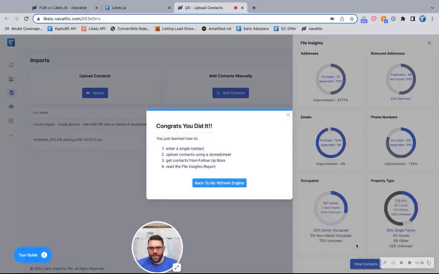There you go. Now you have better insight into how to upload contacts. You can do it manually, one-off, as you're driving around looking for investment properties, or you see homes that you would love to represent if and when the owner wants to sell. Second, upload a spreadsheet using Excel or CSV from your database, kids' sports, your country club membership, whatever it would be. Third is using a connected app. Once you copy and paste the API key, you can grab any contact set from a smart list or a tag from Follow Up Boss, in the example we went through.